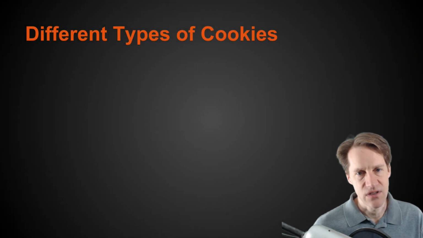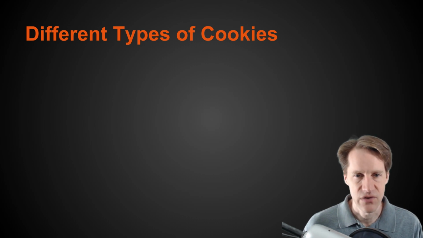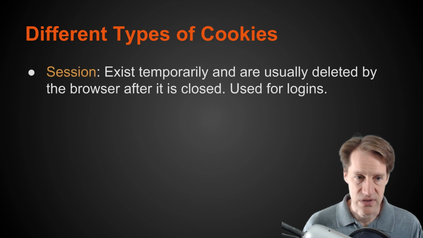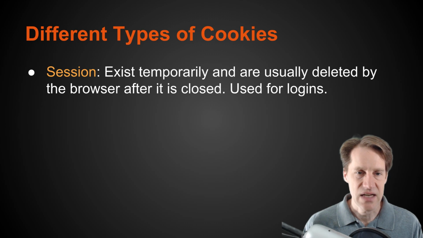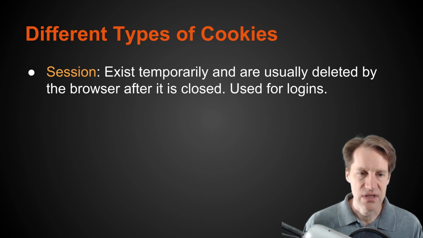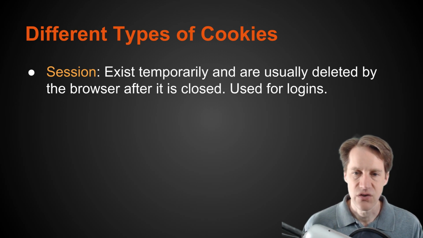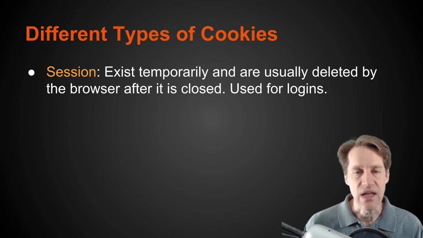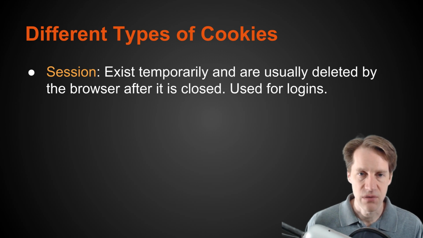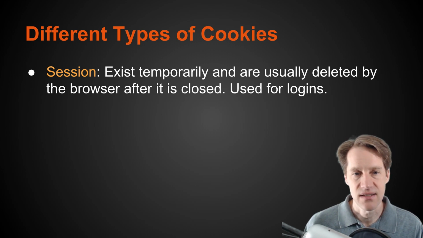Now, when you talk about cookies, you'll hear different terminology for different types of cookies, and I'm going to go over some of those here. The first one is a session cookie. These exist temporarily and are usually deleted by the browser after it's closed. Generally, these are used for things like logins, or a shopping cart that may maintain state if you have to visit numerous pages, or even an online giving process where you have to go to multiple pages, it could be maintaining state using cookies.